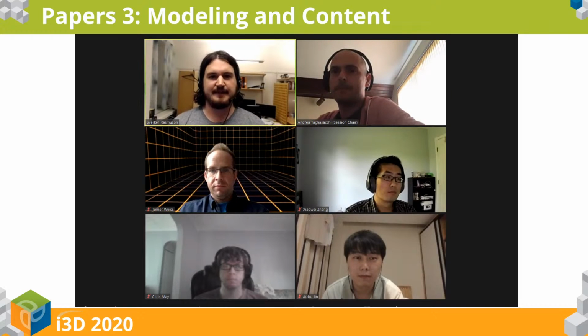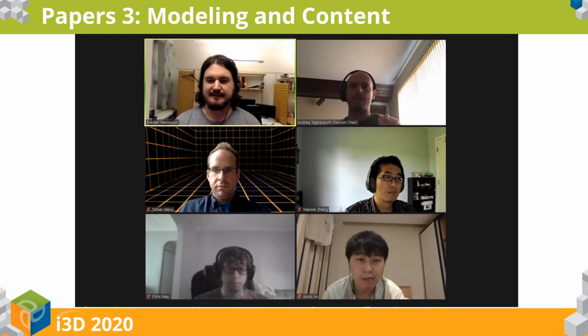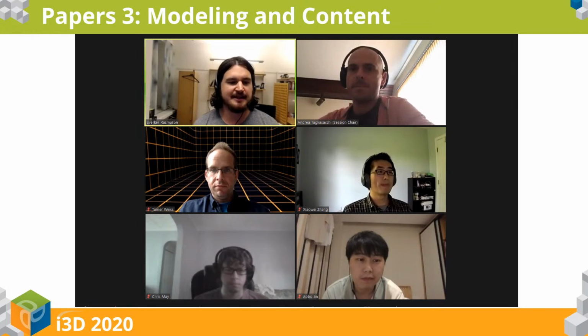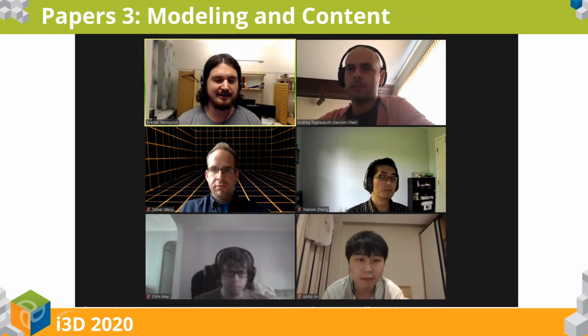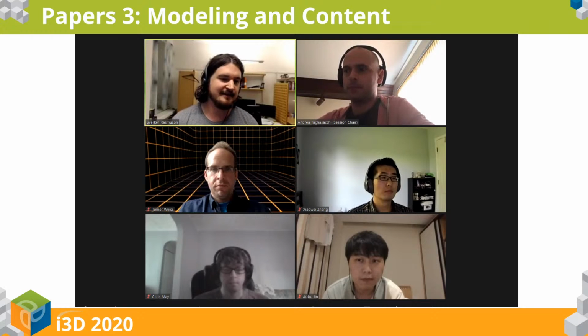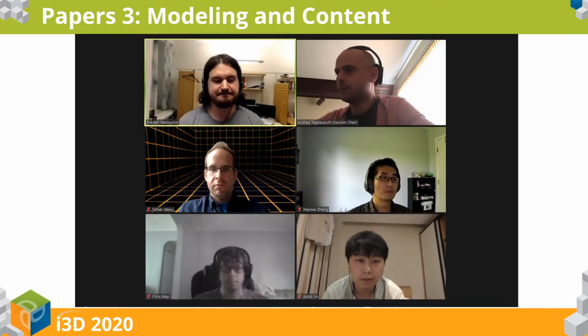Well, if you care about topology, which is one of the main points here, then if you have a very complicated object, obviously it's going to take time to model that. But if you use photogrammetry and need to retopologize a complicated object, that's also going to take basically an equal amount of time. So, yeah.